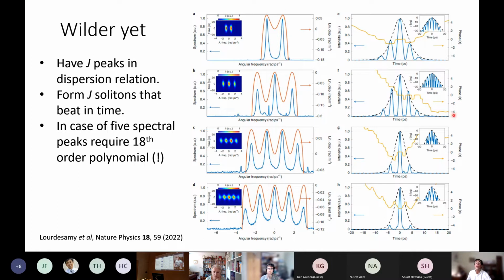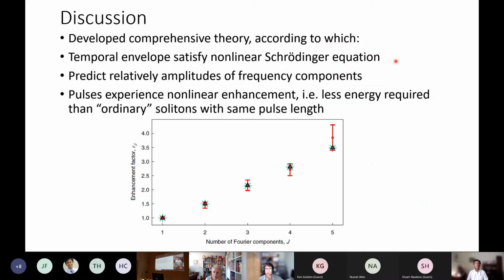And the idea here is that when you have this interference, you have these extra high peaks, and you have these troughs, and the nonlinearity is such that you gain more in the peaks than you lose in the valleys, and therefore the effective nonlinearity goes up. And we've shown that both experimentally and theoretically.